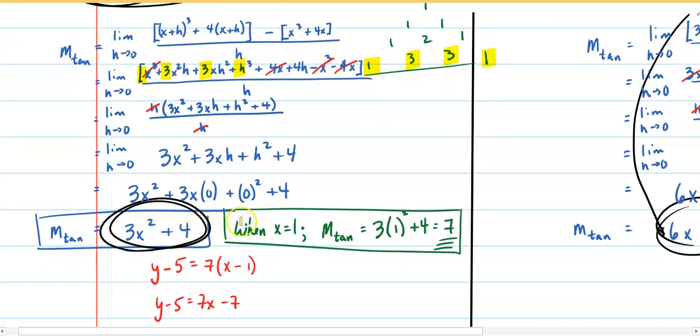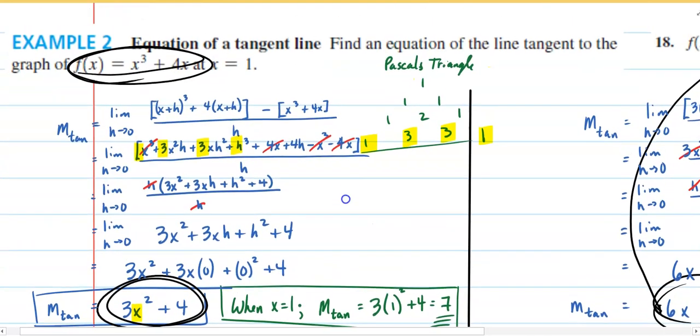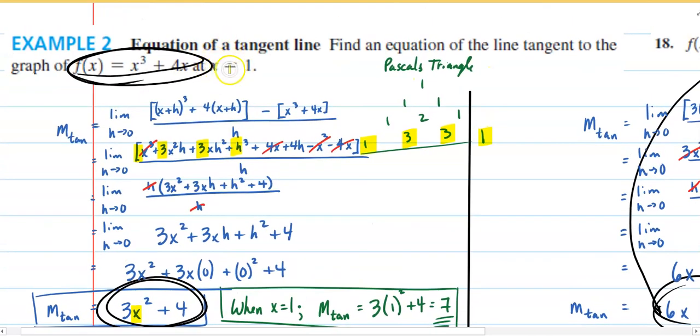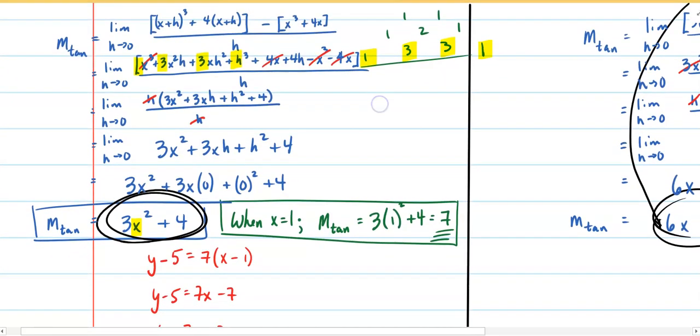Now that's kind of helpful because while we know that the slope of a curved line changes frequently, this equation down here tells us, just plug in the x value that you're interested in, and when you substitute that in place, then you've got your slope. So as it turns out here, this problem was asking about the slope at x equals 1. So when we substitute x equals 1, we find the slope at that position is 7.